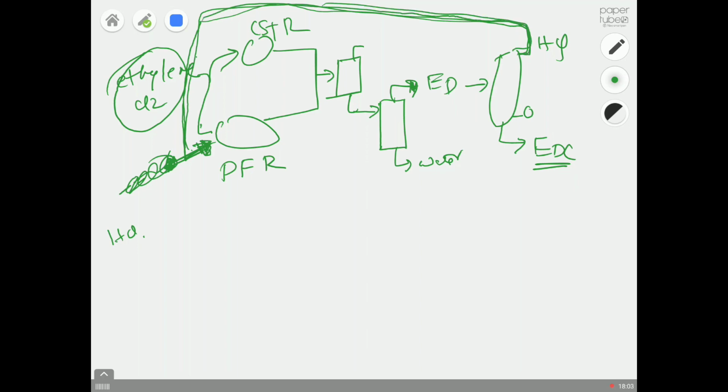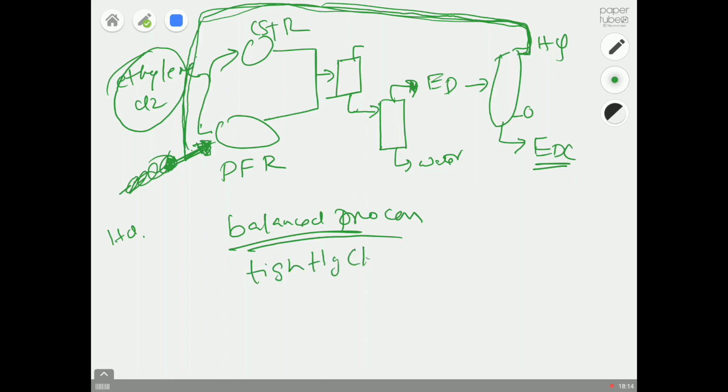So this is something we call a balanced process. It's tightly closed. The material balance is tightly closed.